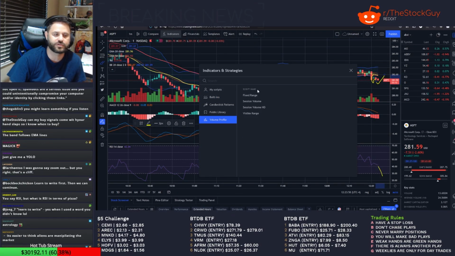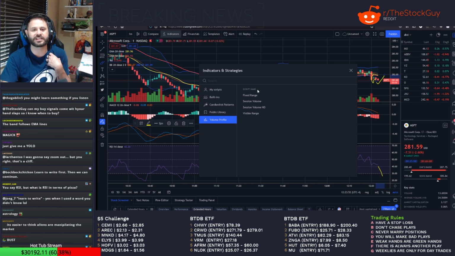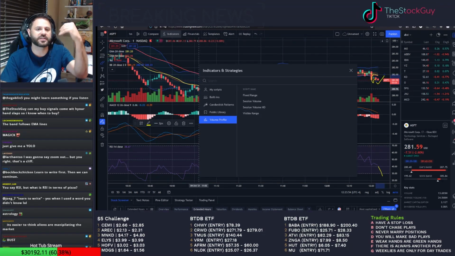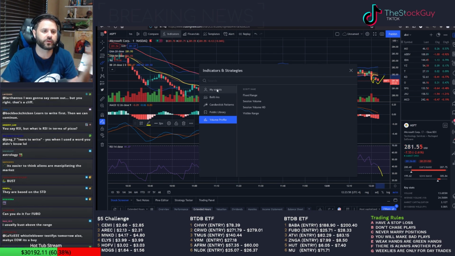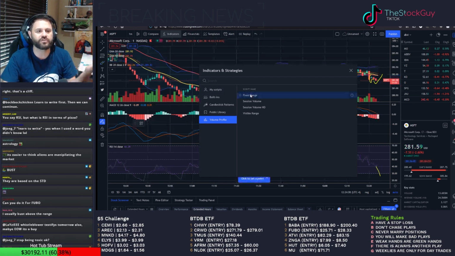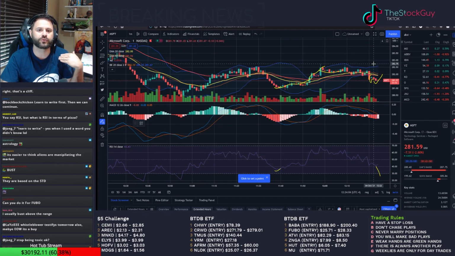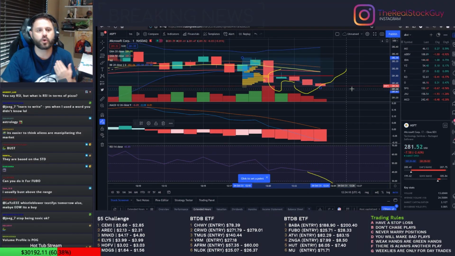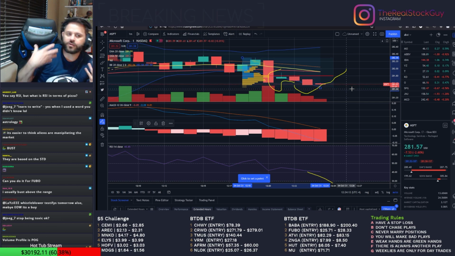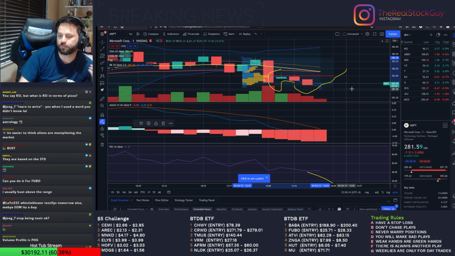Now, some of you guys like to use volume on the bottom. I generally like that because I like to look at the time frame of volume and not the level of volume. But for those of you guys who like, you can do a fixed range or a visible range if you want, and you could choose your volume, right? So I can choose a range of volume here, and it'll let me know during that range where the most trading took place.